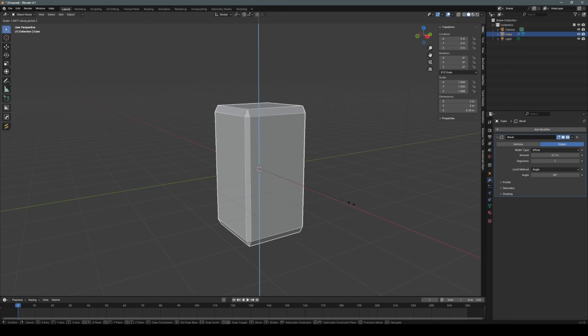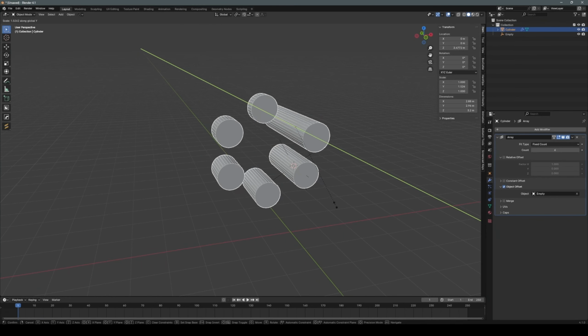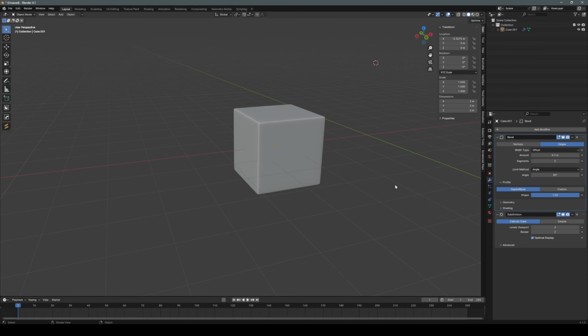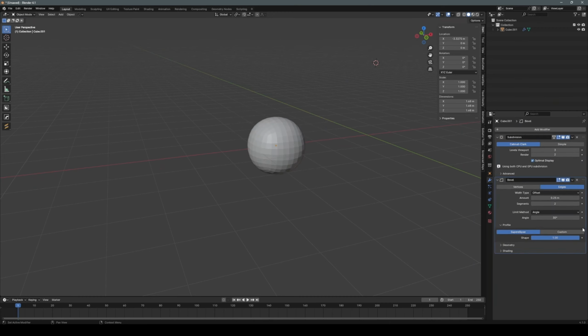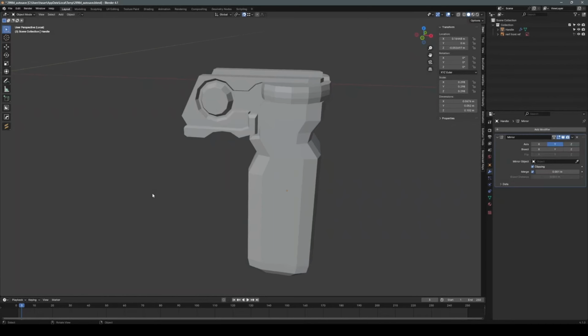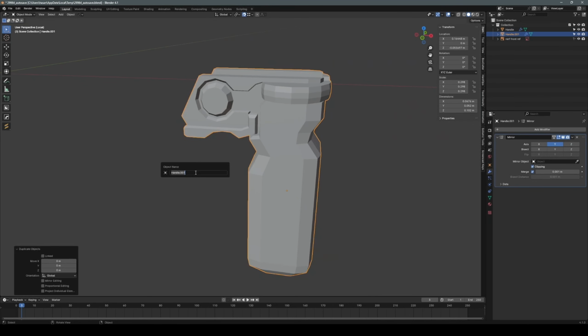Two important things you should know when working with modifiers: first of all, your modifiers take into consideration your object scale, location, and rotation. This can break your modifiers if you're not careful. And the second thing is that the order of modifiers does matter. You can stack more than one modifier, and their order in the modifier stack changes how they affect your model. If you choose to subdivide your mesh and then bevel it, you get a different result than if you beveled before subdividing.